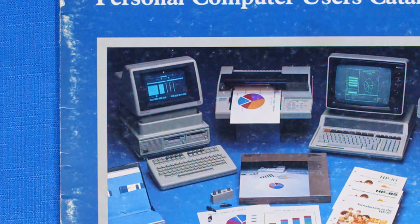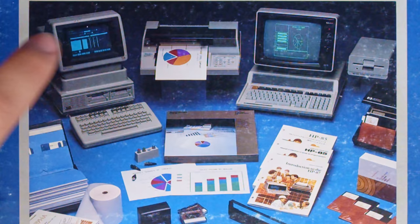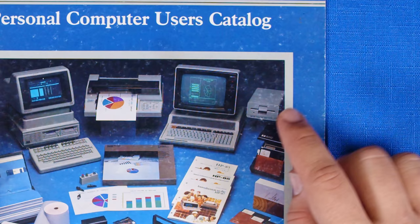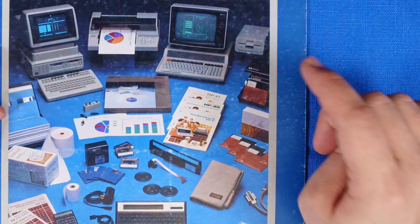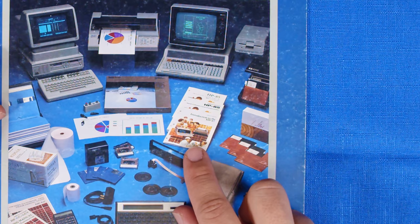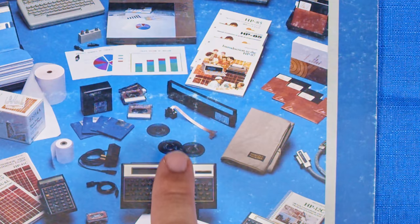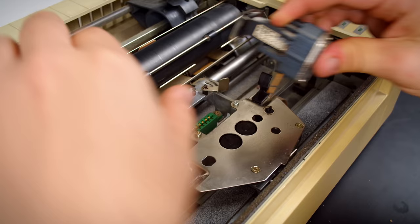Let's start by looking at the cover because I love the look of this. We have an HP 9000 system there with a truncated keyless keyboard. There's a color plotter here — impressive because the pens are swappable — and we can see some of them with the accessories. There's an HP 86, which is a computer I looked at a long time ago, with one of its floppy drives, a floppy disk box, and documentation for the HP 87 — a computer I desperately want.